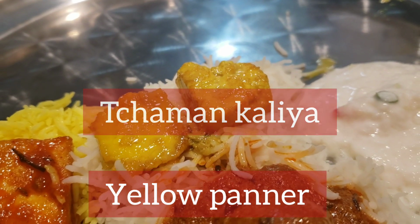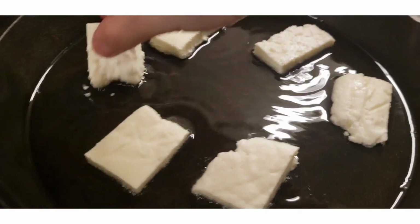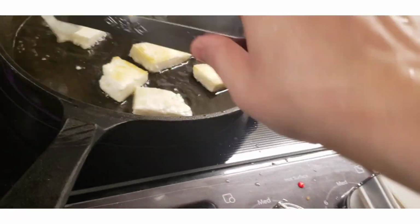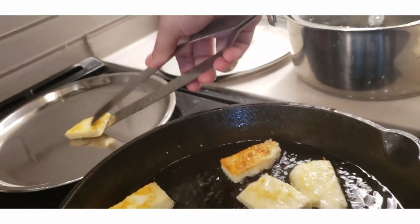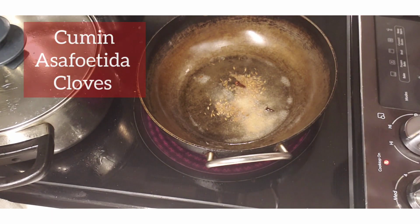Moving on to my son's favorite Paneer Kaliya or yellow paneer. For this I'm going to shallow fry the paneer or cottage cheese until these are golden brown. Make sure you don't over fry the paneer because it becomes very hard if you do that. So to the oil, I'm going to add some zira, some hing, some cloves.